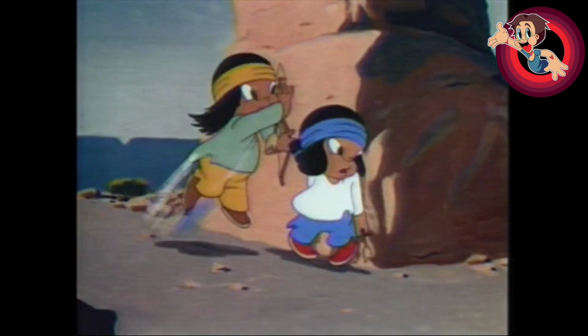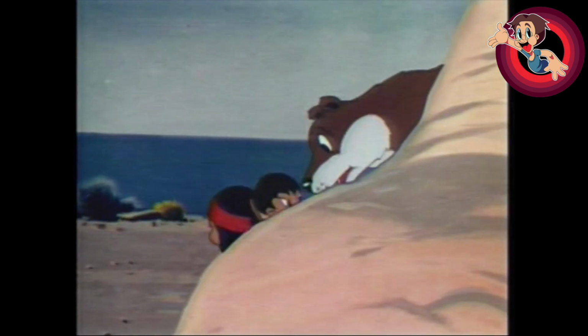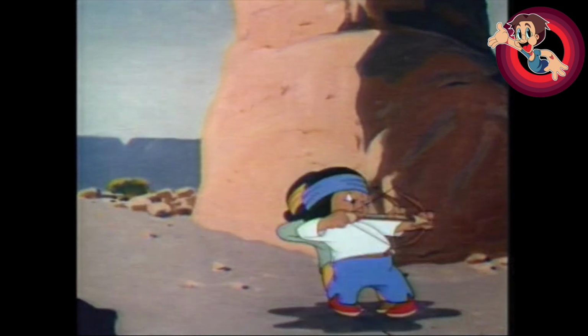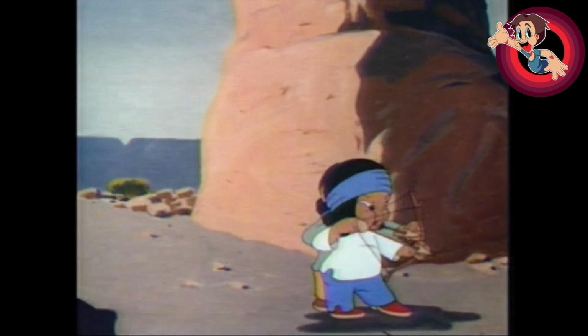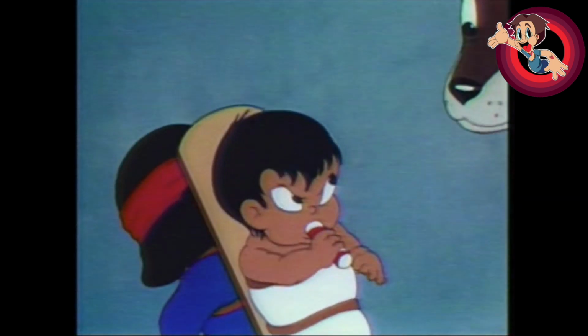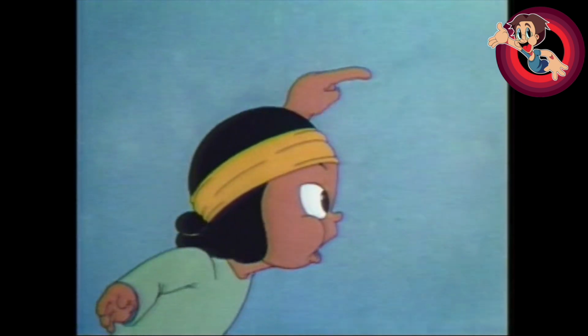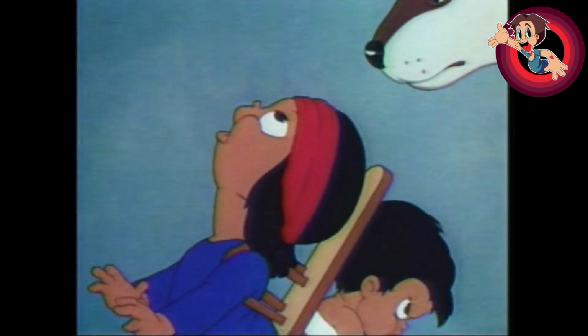Why not? Then we're back to the two bow and arrow kids, and they meet up with the kid leading the bear. So we get this bit that takes a lot longer than it should, with that growing realization that, uh-oh, there is a bear behind you. No, there's nothing behind me. No, really, look behind you. That kind of scene, which takes a while.